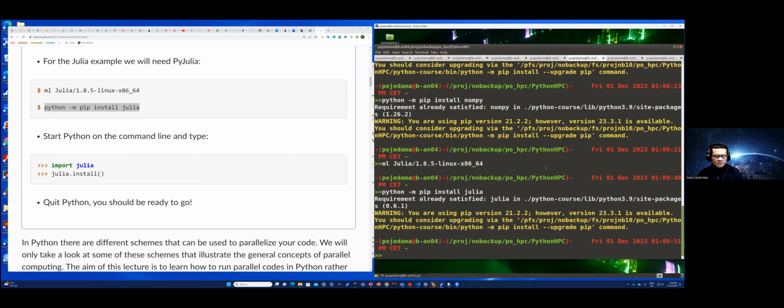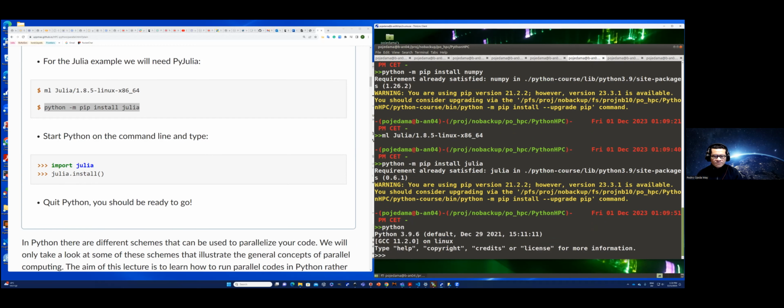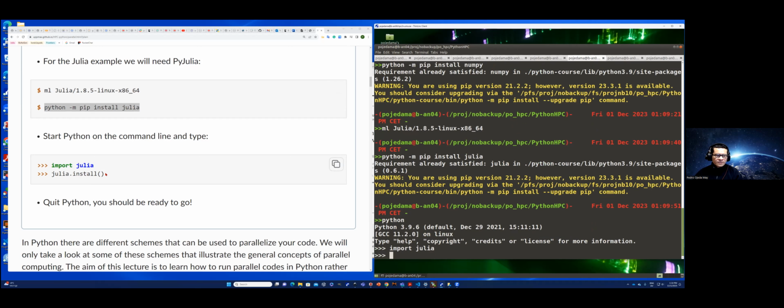So now what you can do to activate Julia is to start a Python session, as I'm doing here, and then you import Julia, which is the module that you already installed. Import Julia, and then execute this command here. This will install the PyCall package and make the necessary adjustments to use Julia within Python. So just copy and paste it.